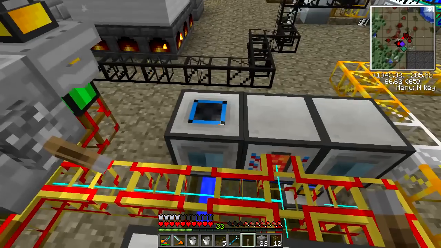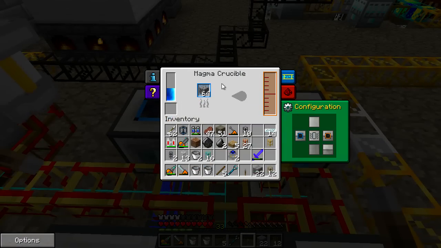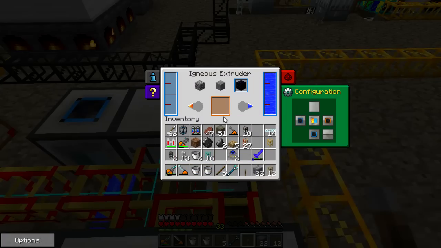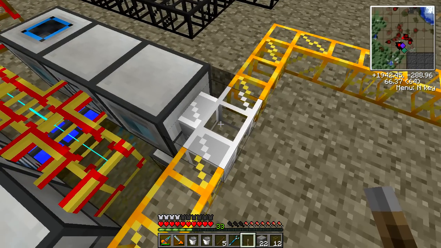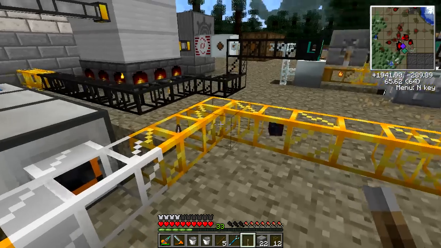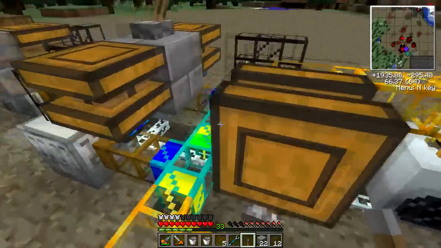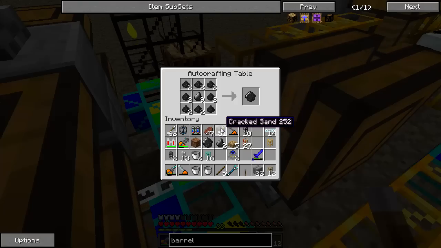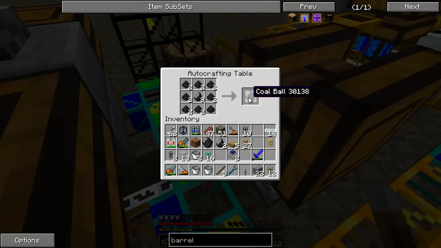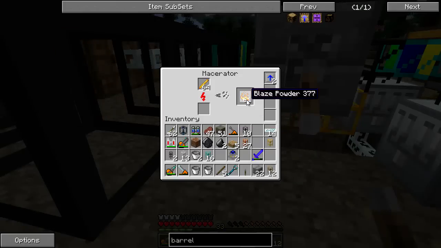On this side, we have an igneous extruder producing cobblestone. It goes to a magma crucible, which creates lava. The lava comes over here and gets turned into obsidian by this igneous extruder, which then gets outputted. Yeah, there it goes. That takes off over there to that crafting table. So over here we have flint, and that gets made into a coal ball. The macerator over here produces blaze powder.